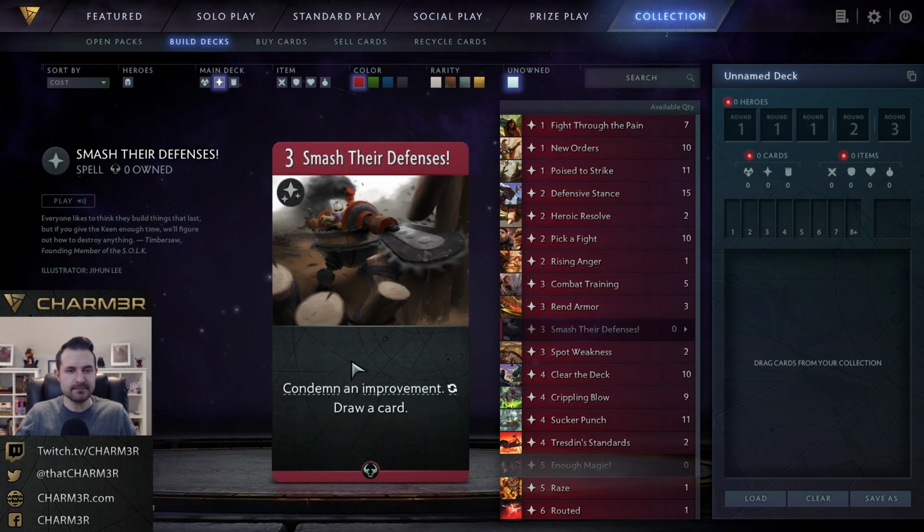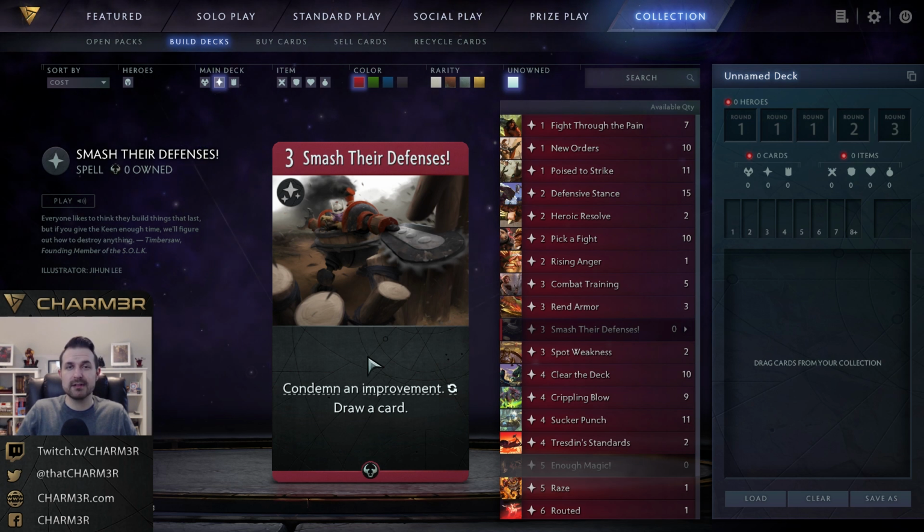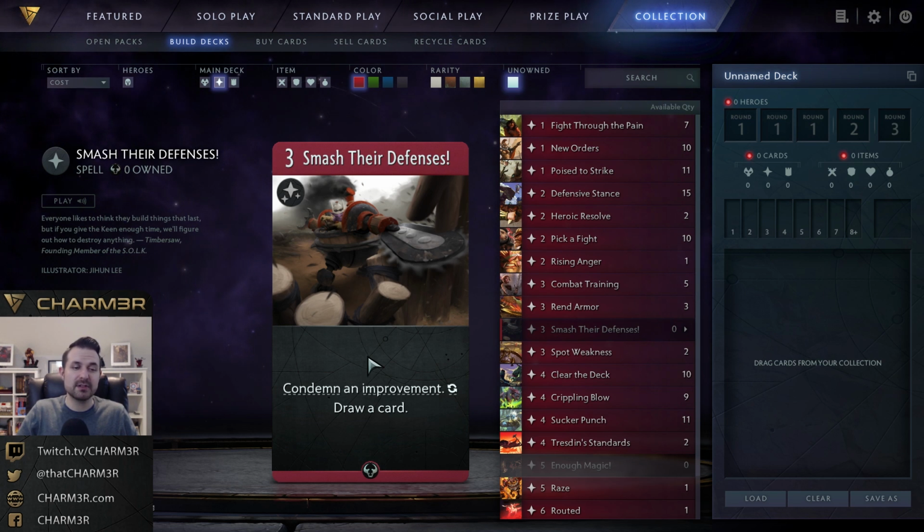Next up we have Smash Their Defenses. This is one of the 2 cards I had the pleasure of revealing when we were in the closed beta. 3 mana, Condemn an Improvement, draw a card. And everything I said in that reveal video I think stands. As long as you're in a meta where there's a lot of high impact improvements, this is an okay card to consider playing in your deck. I think it's situational, but it is a meta call.